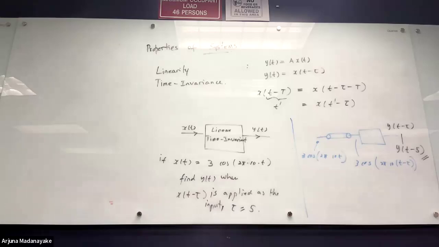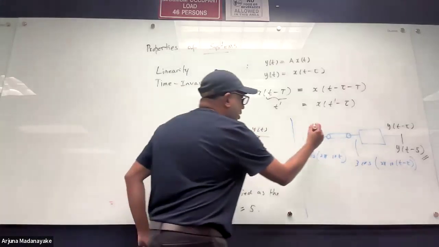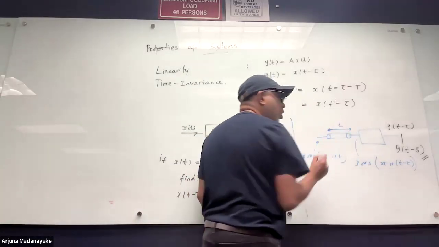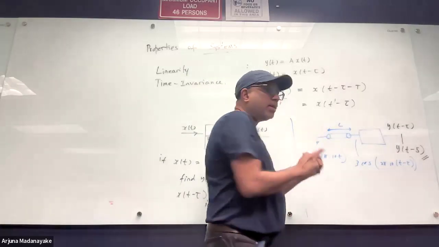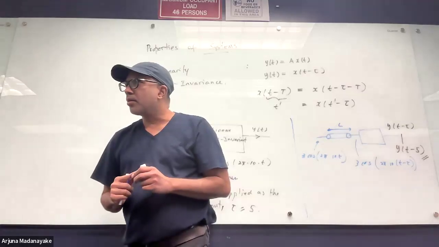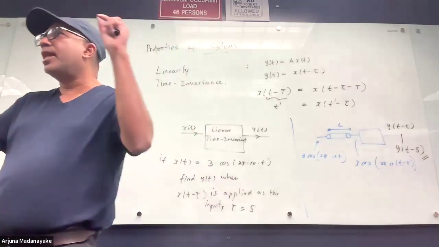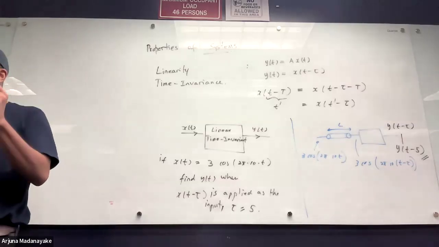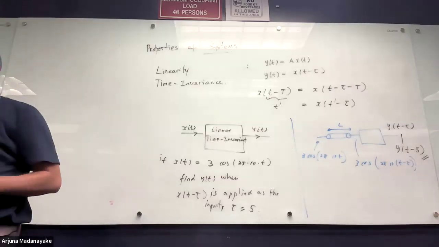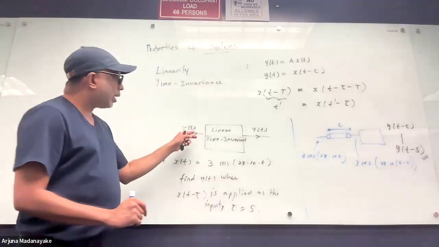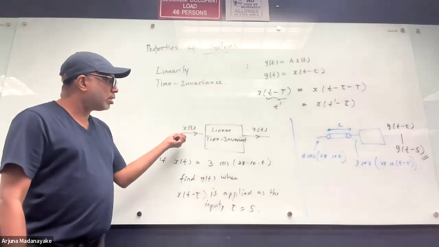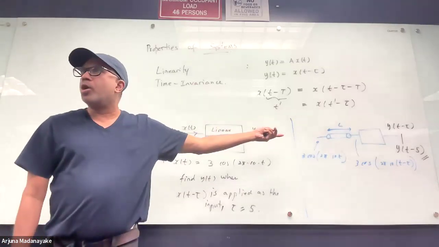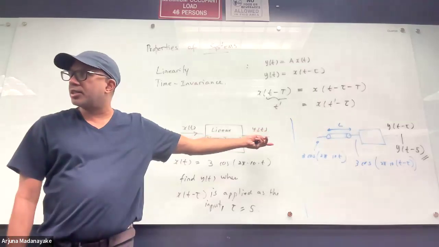So where's the delay again? So that's a wire, right? So this wire is, let's say, some L long. Because of it, when you put the signal in at this end, it comes out a little bit of time later, right? And the length of the cable L divided by the speed of the signal is that delay. So if you directly connect it, it produces an output. If I just connect a delayed version, it's only going to delay the output. It's not going to mess it up. Essentially, that's what it's saying, right?